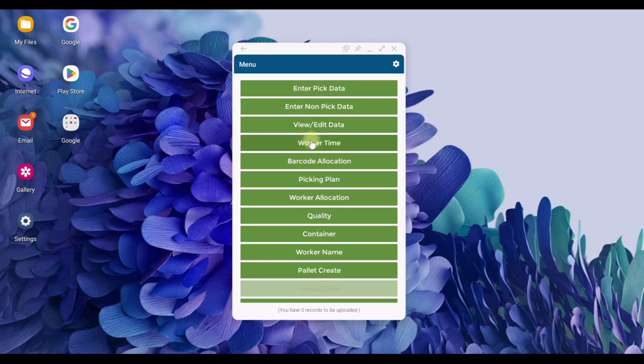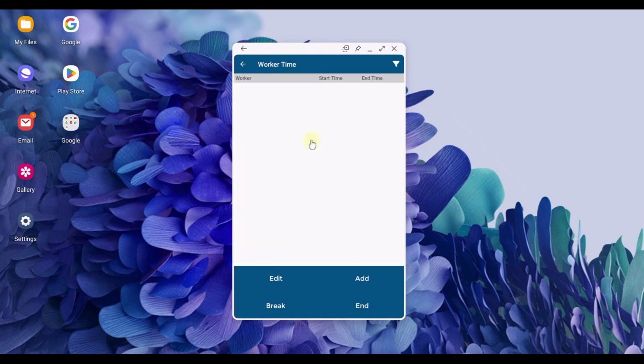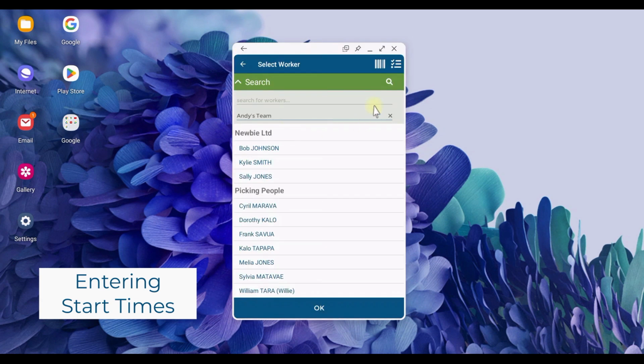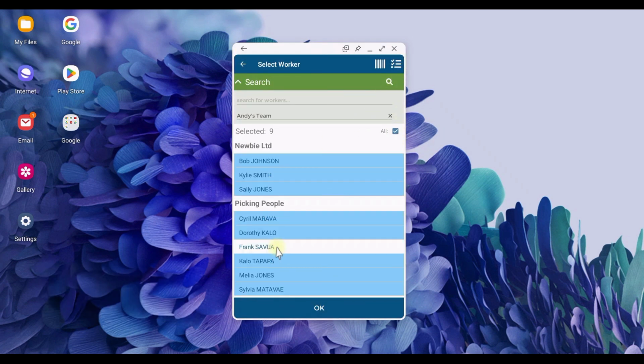You tap Worker Time on the main menu as usual, and now you come into the Worker Time Results Hub, which is empty because I haven't got any time recorded. To enter a start time, click Add, and then it's the same as usual from there.